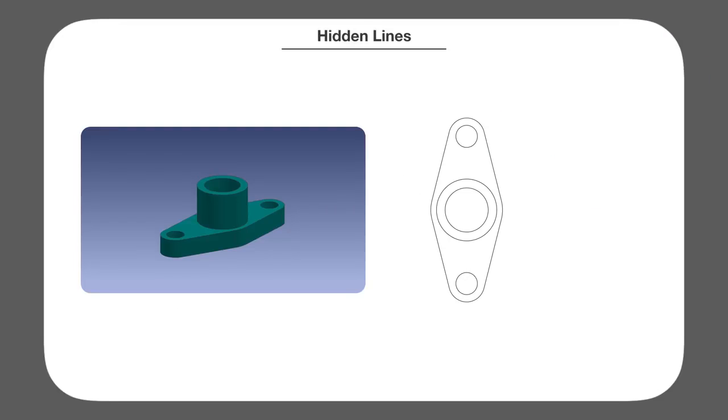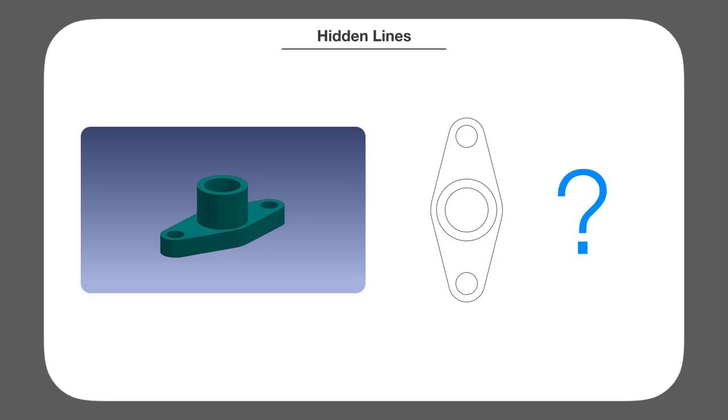Here's an example. This is a flagpole holder type part. This top view is really great because you can see the diameters of all the holes and you can see the outer diameter of the sleeve. Now I want to add a right view to this drawing, but a problem comes up. This part has some holes in it and you can't see the insides of the holes when you look at the part from the right, which hasn't happened yet.